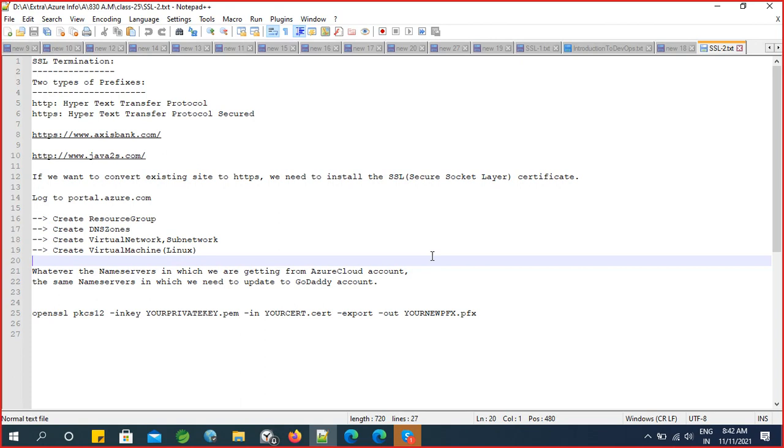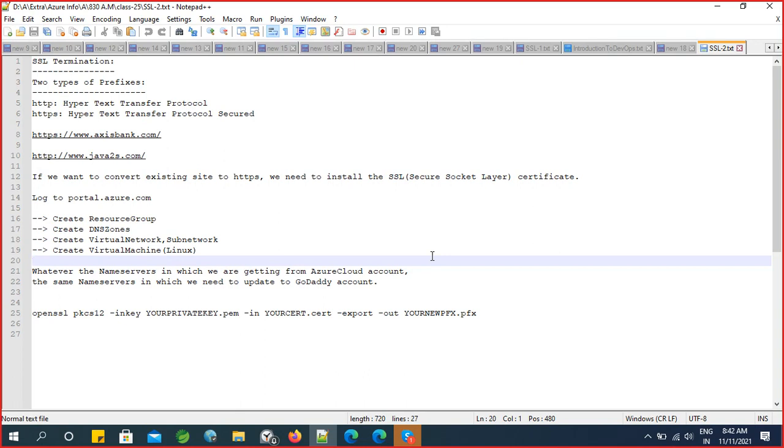There we get a key, which has a private key and a public key. Once that is done you get your SSL certificate, but not immediately. It requires 10 to 15 minutes. Initially the status is pending, and then it will be issued. Once it is issued, you can download the certificate. After downloading you get many files, but out of those we require only the CER and CRT files.